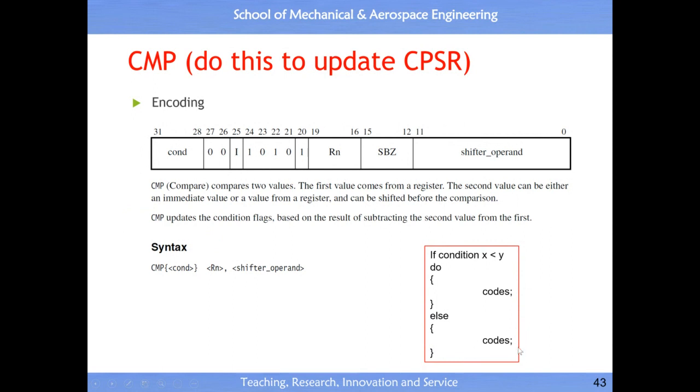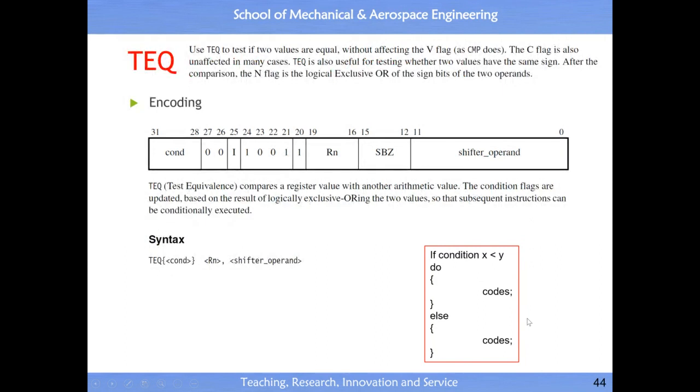For example, this is a conditional computation. If this condition is true, then we do this, otherwise we do this. Then first we need to obtain this condition. Then we can make a decision, okay? Then we can jump here or jump here. All right, okay, so this is an instruction for you to use CMP to produce the status of a computational result. The second one is another instruction that will also allow you to produce the status of a computational result. This instruction is interpreted as a test equality. So we have two inputs, we just do a test about the equality of these two numbers. So they can be equal, or they can be greater, or they can be smaller than, or something like that, okay? So the purpose is to produce a condition, all right, okay?